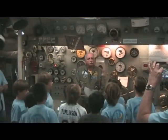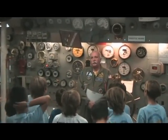This boat is not for tall people. You hit your head on those pipes. Okay, welcome to engine room number 3. This is one of 4 engine rooms aboard Midway, the only one that's open to the public. I'm going to give you a lot of facts and figures down here because this engine room is all about power. This is what helps drive this ship through the water. This ship weighs about 70,000 tons, a lot of steel.